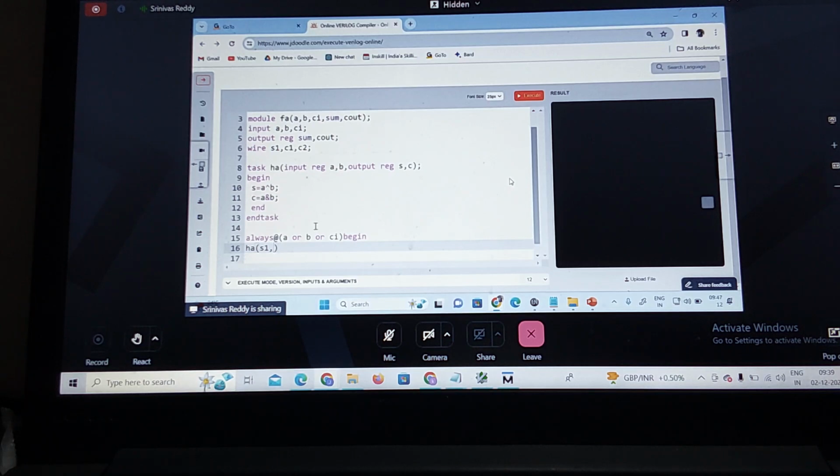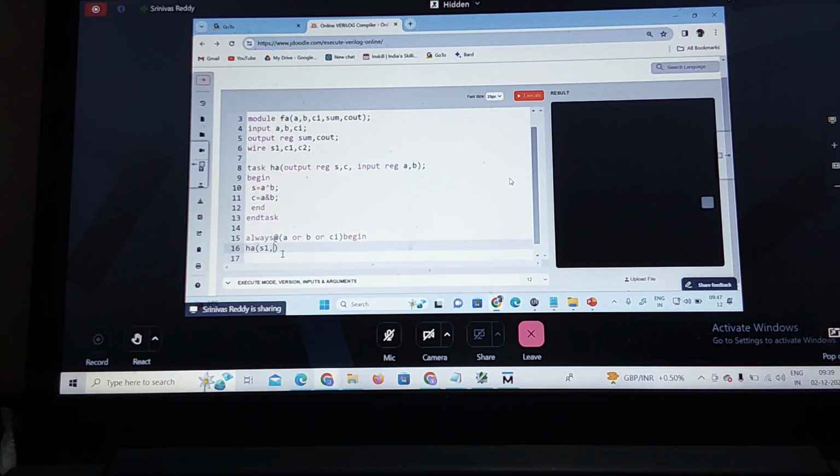S1. I am writing first inputs and then outputs, right? Shall I change first this into what? Output. I am going to change this into the output. Then I am going to write the input. Did you understand? Now I am writing the output, half adder.